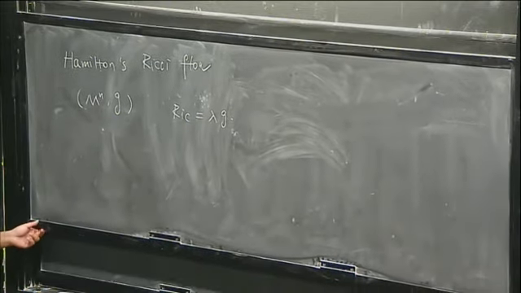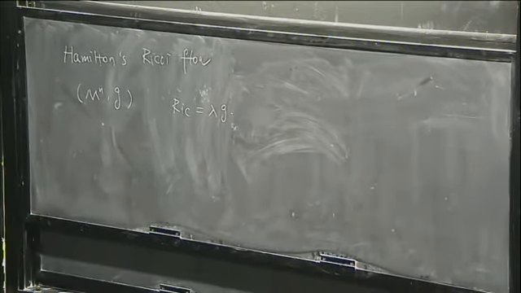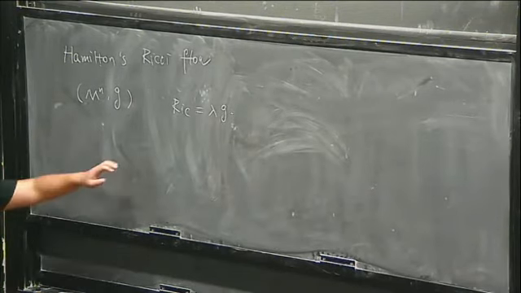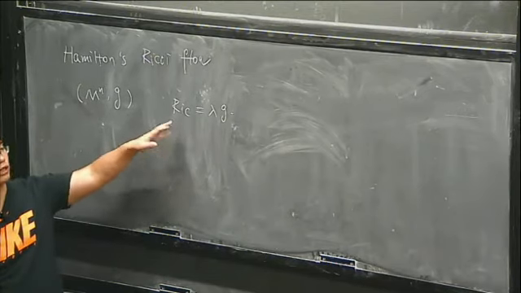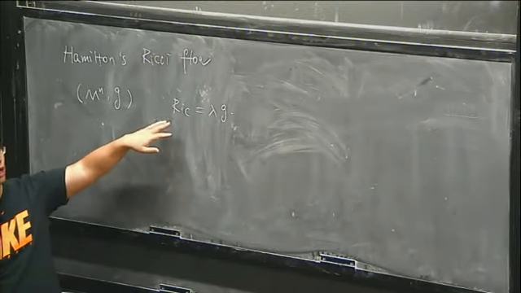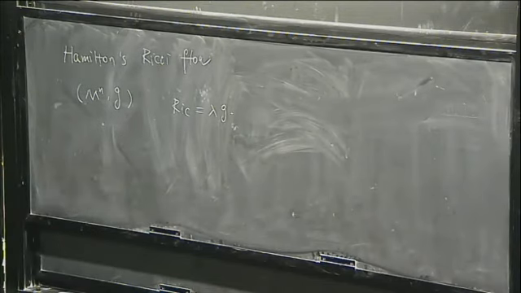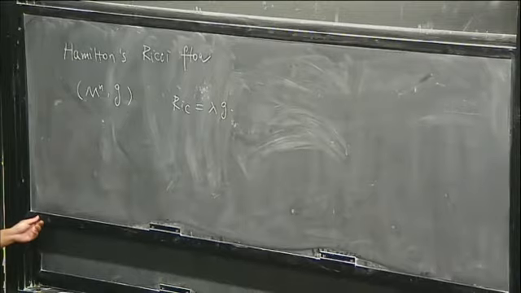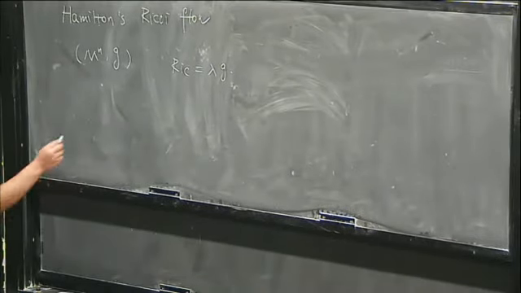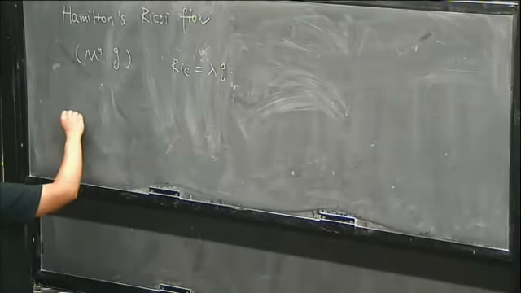In order to solve this problem, in the early 1980s, Hamilton introduced the Ricci flow method. Instead of considering this elliptic equation, and I say elliptic because if I write everything in terms of harmonic coordinates, this is basically an elliptic equation on the metric g, we consider a parabolic equation. That is the definition of the Ricci flow.